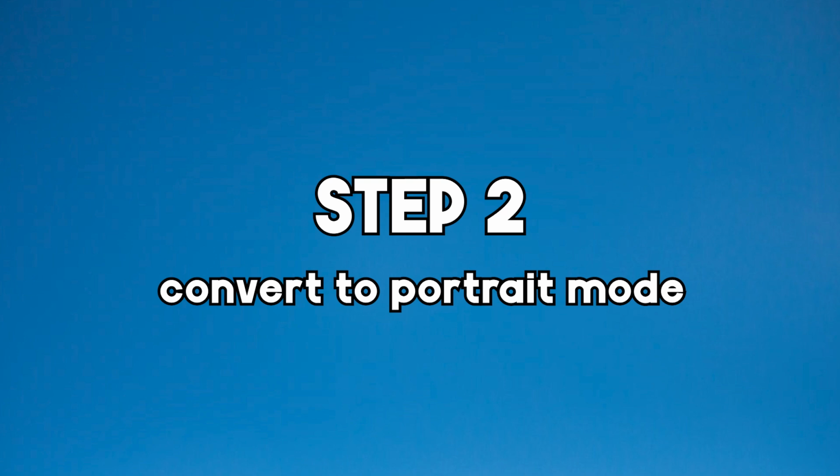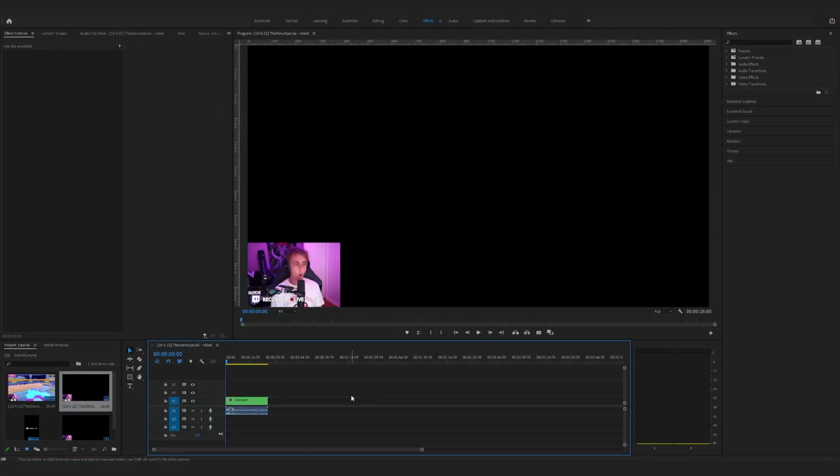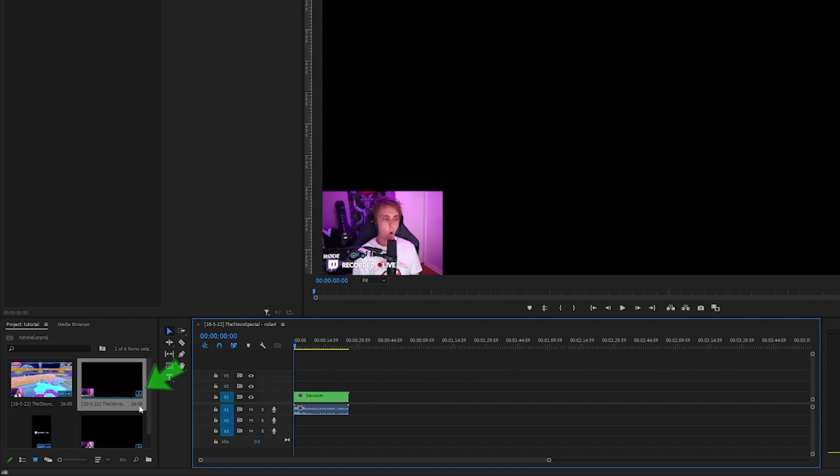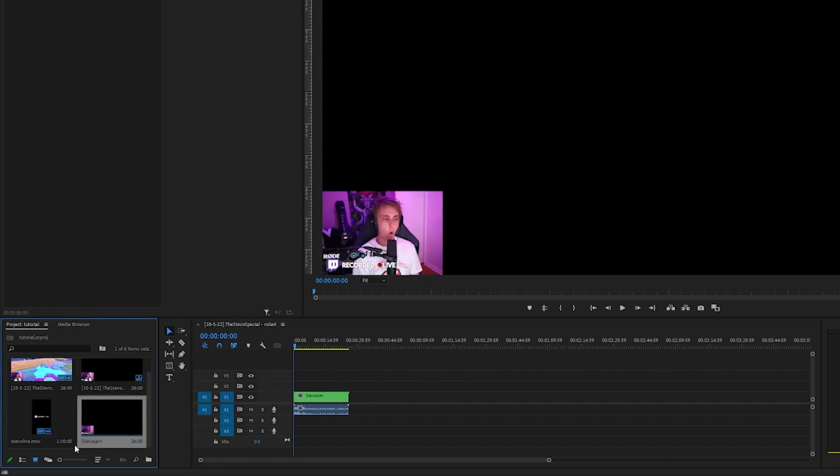The next step in the process is to change our project into portrait mode and add our clip in behind our camera. If you've made it this far already, it should be smooth sailing from here on in, as the previous step was a lot more complicated. What you need to do now is right click on your sequence file, which you will find at the bottom left marked with this icon. Make sure that it isn't the sequence you just created.